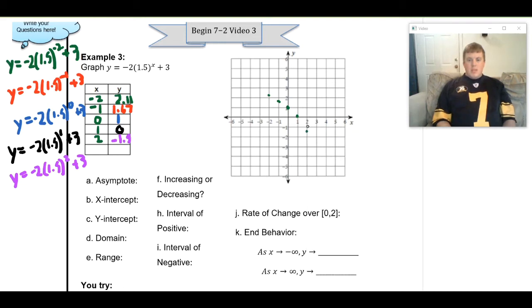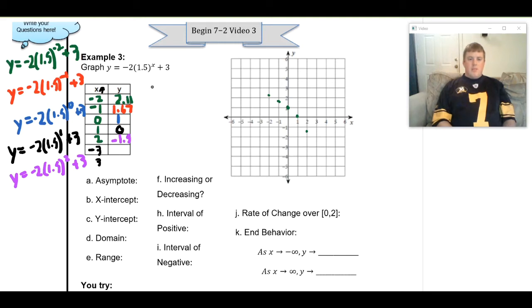Now, this doesn't really give me quite a clear outline for where I'm going to want to draw my curve. So what I'm going to have to do is to go ahead and plug in some more values into my chart so that I can have a little bit better idea of where this graph is going. So I'm going to start just by going on either side of what I've already plugged in. I'm going to plug in a -3, and I'm going to plug in a +3 to continue the chart going the other direction.